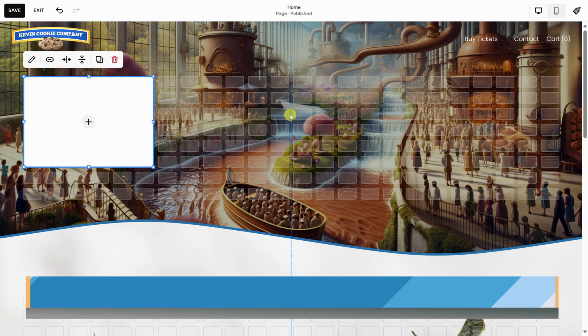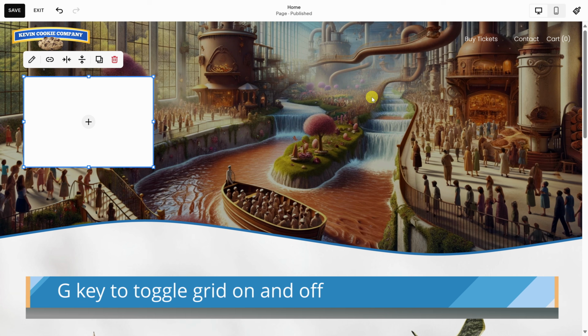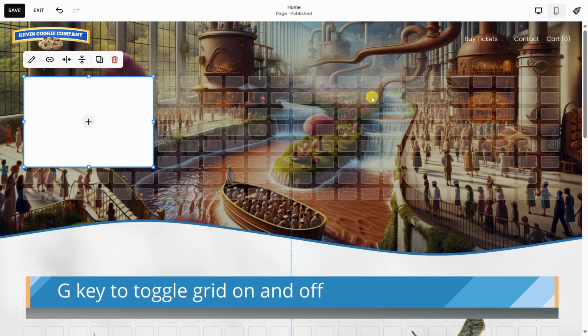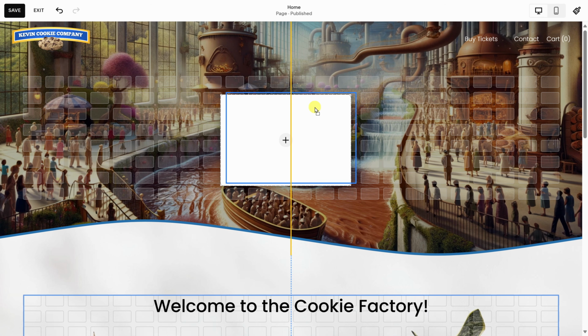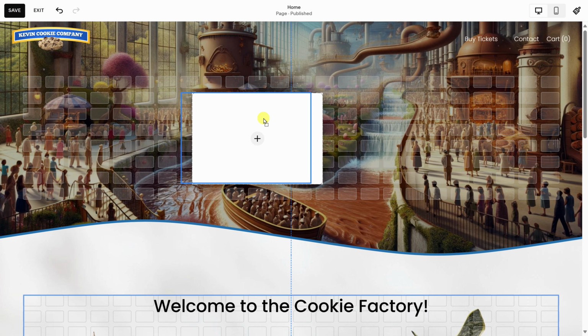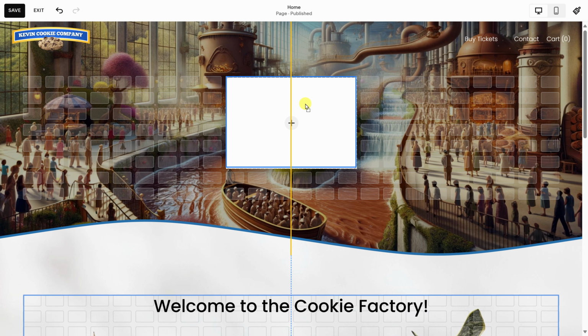If I press the G key, this makes the grid visible that we defined earlier. If I press G again, that'll toggle it off. But I think it'll be helpful with placing this image, so I'll make sure to toggle it on. Over here, I can select this placeholder image, and let me move it right to the center. Now, one neat thing to help me align it with the center: when I put it over the center point, you'll see this yellow line appear. That's really helpful, and I want it right there, so I'll release.